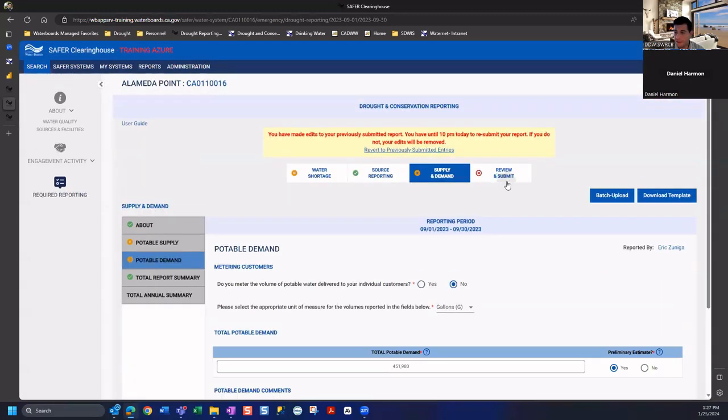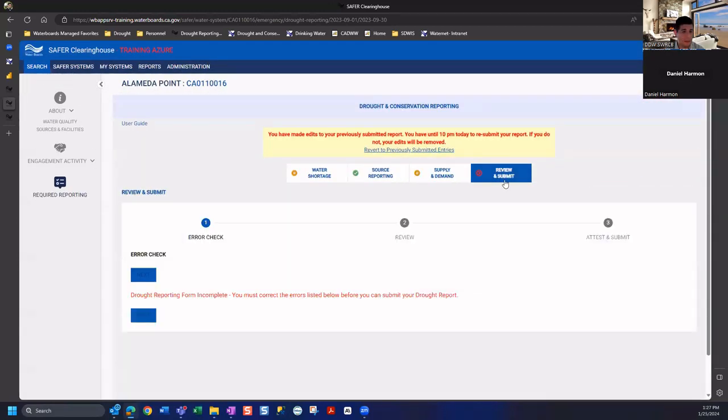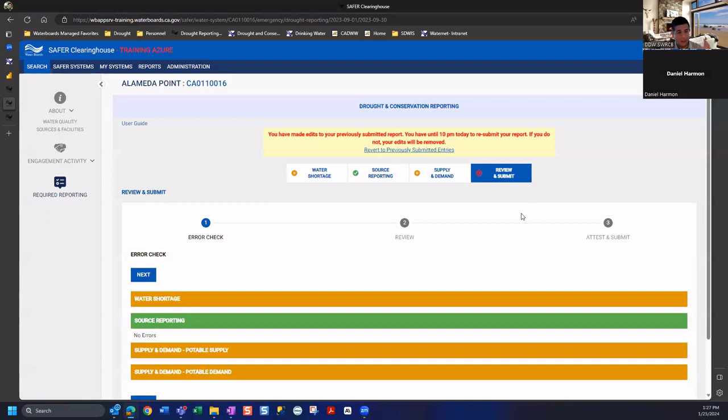Now, the last tab here is review and submit. If you've ever used TurboTax, it's supposed to be a summary of all the errors that it found in the report. But not everything is an error. Some things are flags. We are working on a way to separate flags from errors so that it's a little bit more visual, a little bit nicer to review that way.